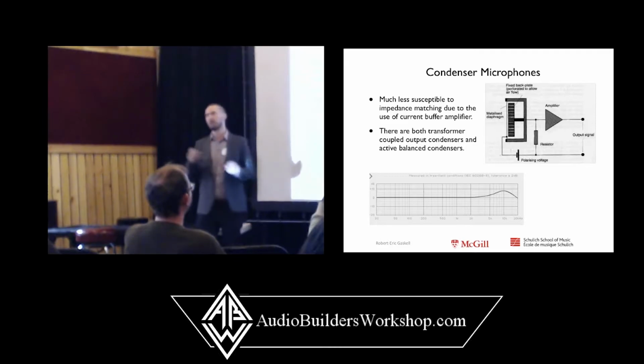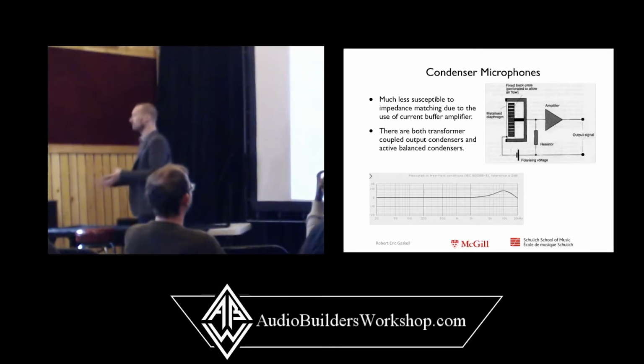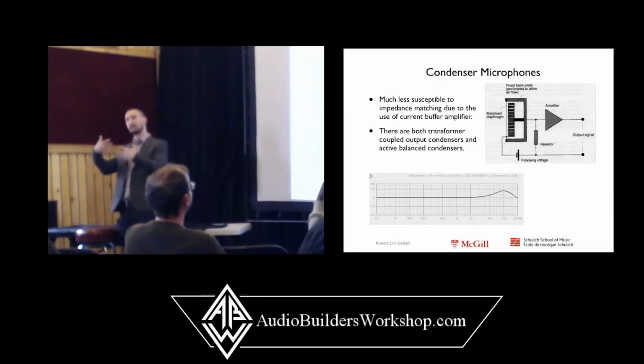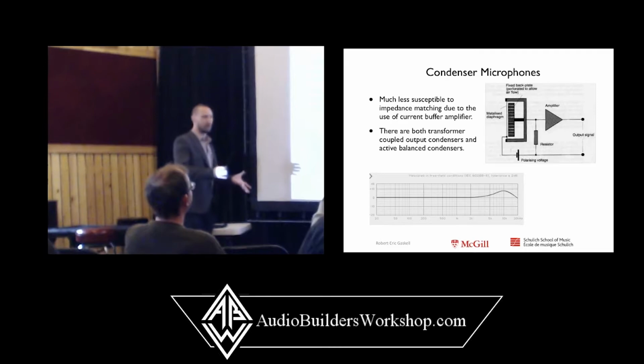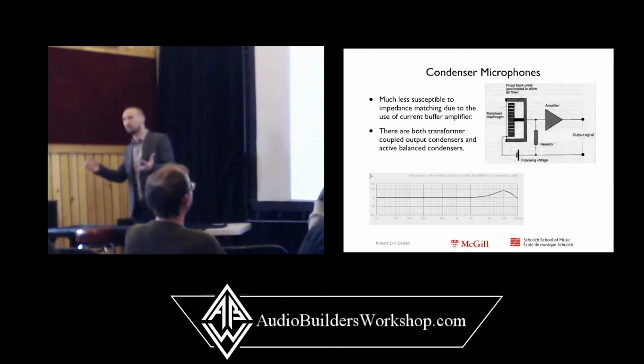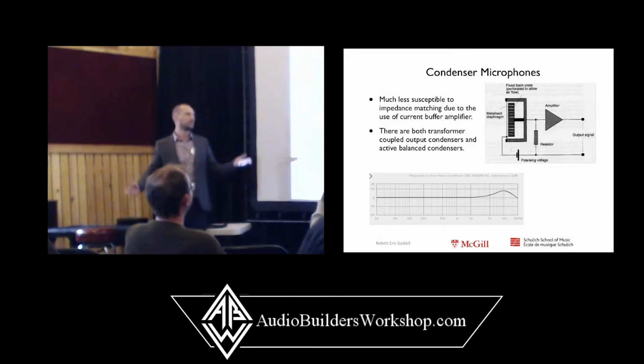Because a lot of condenser microphones have an amplifier, well, all of them will have an amplifier buffering their output. Some of them will have a transformer, some of them will just have an active output stage. But the fact that they have this buffer amplifier means that there's much less complicated output impedance for that microphone. Meaning that when it hits the input of that microphone preamplifier, there's much less potential for changes in the frequency response based on this complex matching of impedances.